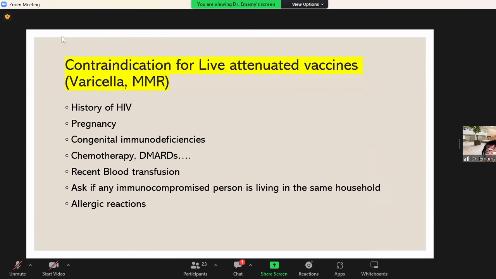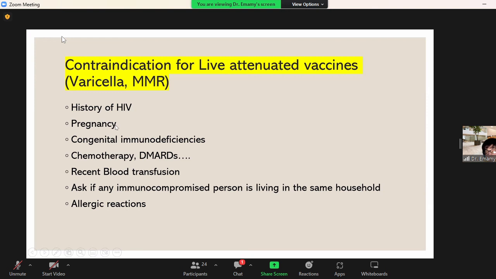Which patient shouldn't take live attenuated vaccines? Live vaccines means vaccines like MMR, varicella. They have weak but alive viruses inside of them. If you give them to a patient who has a weak immune system, these viruses may create a real disease. So patients who have a weak immune system, like a history of HIV with low number of CD4s, patients who are taking DMARDs, or chemotherapy, shouldn't take live vaccines. Not glucocorticoids, because glucocorticoids don't cause that much immunodeficiency.